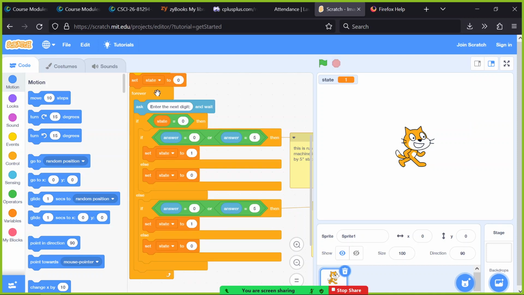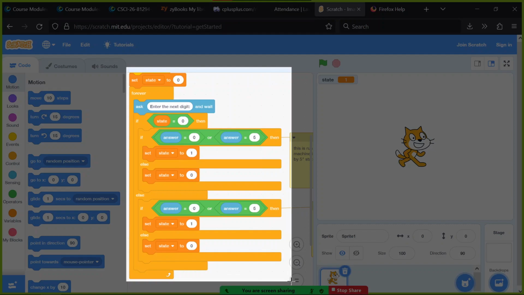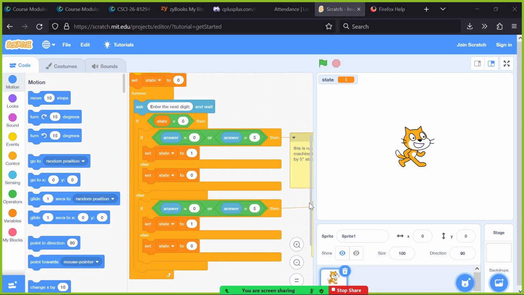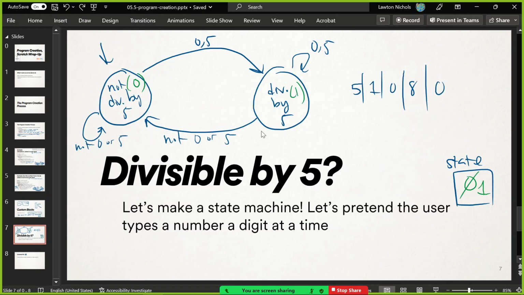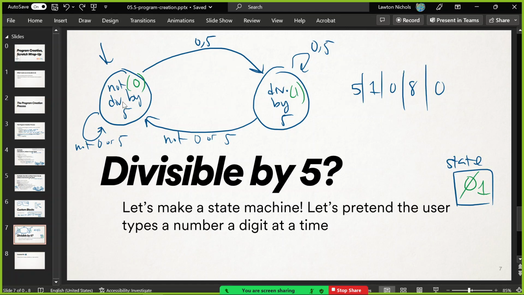So with that, I did already save this. I'll keep it on the screen, maybe. Make it very small. We have a little while. I want to give you guys a couple minutes to try something like this. Like, here's the ugly code. You can simplify this pretty easily, though. This is my divisibility by 5 state machine. Actually, maybe I should just show you this.